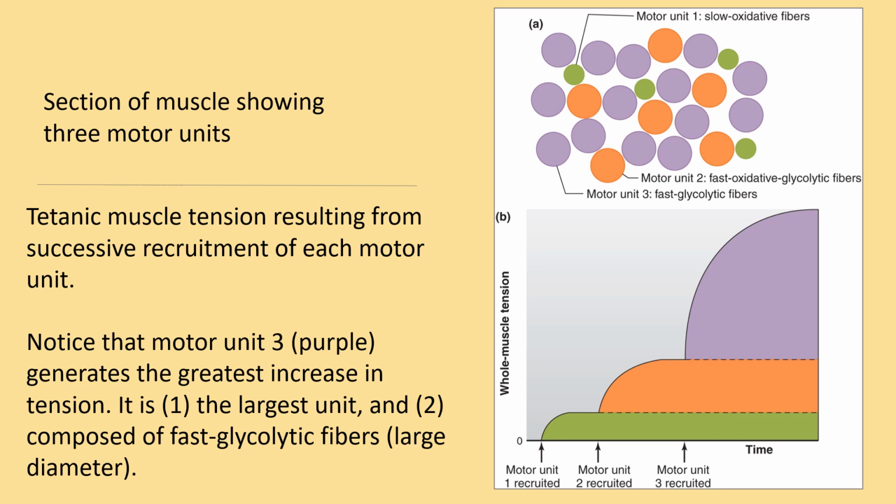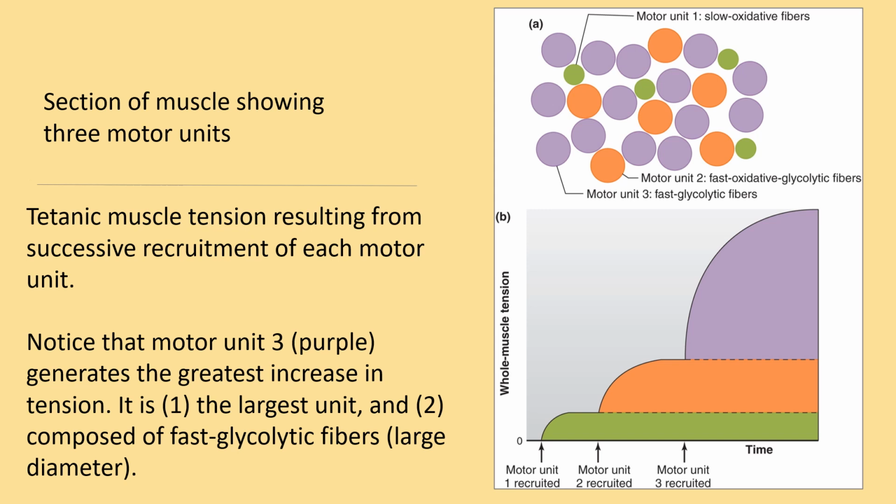And look at how much tension is developed. Just a little bit of tension is developed. These are relatively weak muscle cells. And let's say I need to twist my head a little bit farther, or the sternocleidomastoid needs to generate more tension. We can recruit motor unit number 2. And notice that there's a little bit larger of a step up in muscle tension generated because these FOG fibers in orange have a wider diameter. There are more myofibrils inside each of those cells. And so when that motor unit is recruited, a bigger step up in tension is taken.